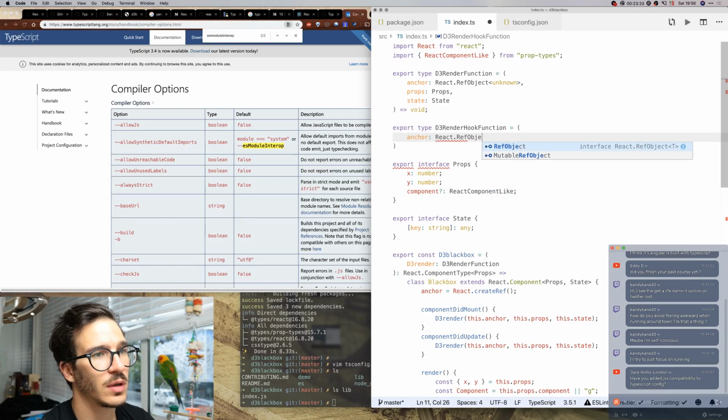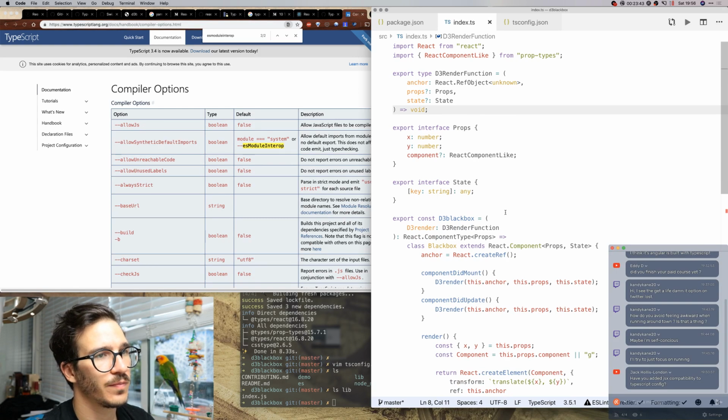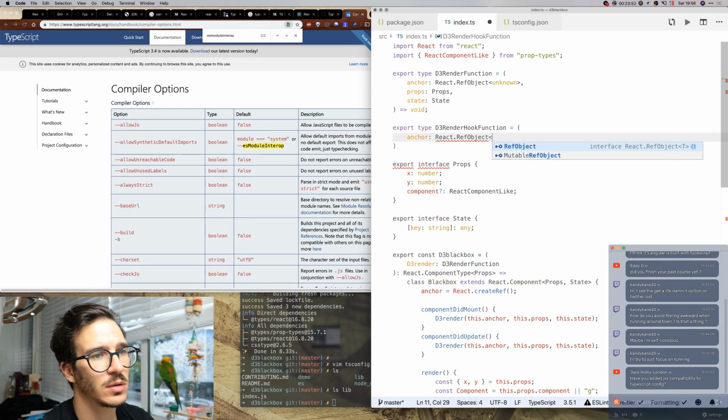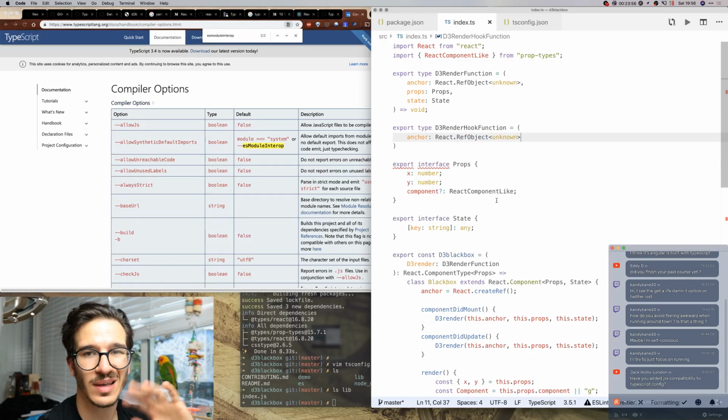React ref, actually, should we just say that this is optional? Now let's have a render hook function, because I think that's just going to be clearer when people are using this stuff.